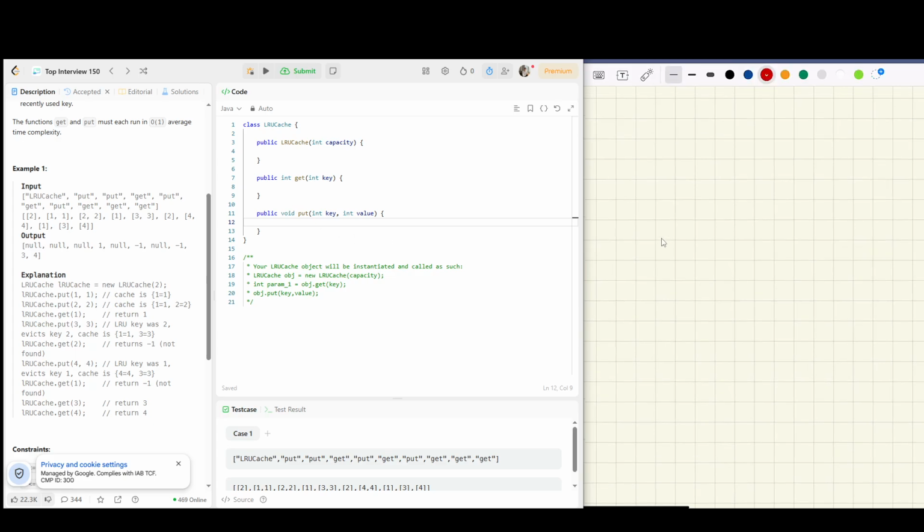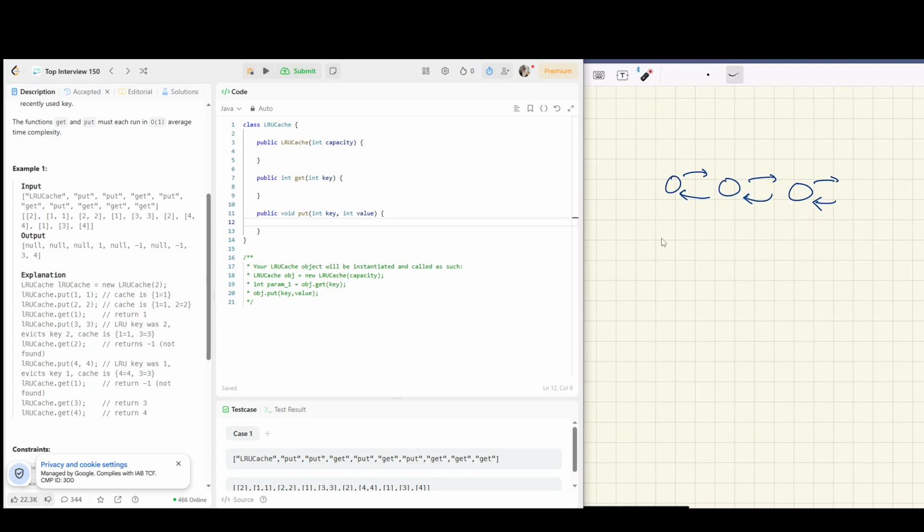To solve this question, we have to use a doubly linked list, and I might as well draw it properly. The whole idea is that whatever is on the furthest right-hand side of the list is the LRU.